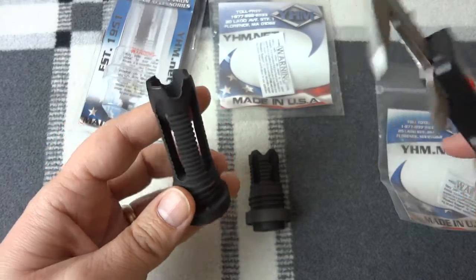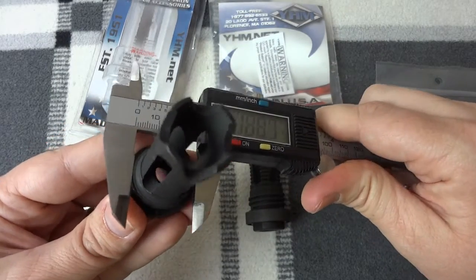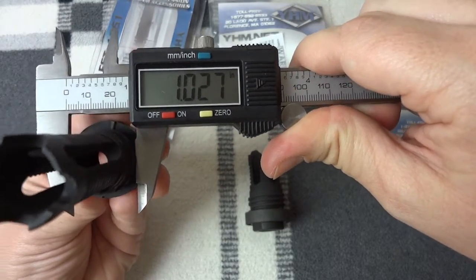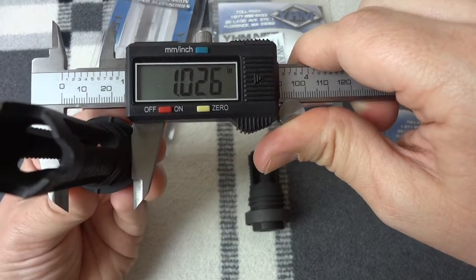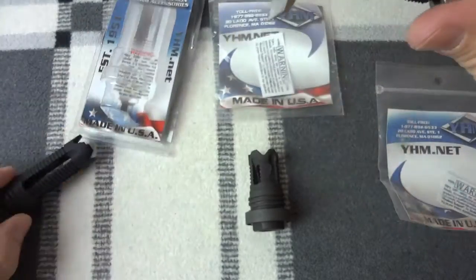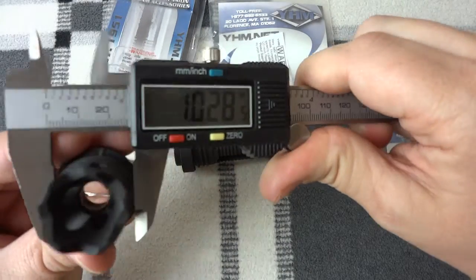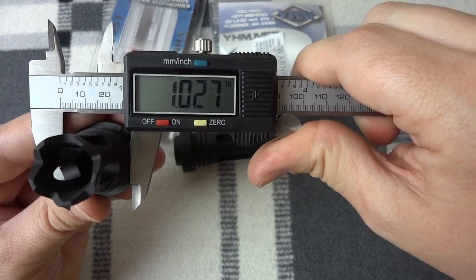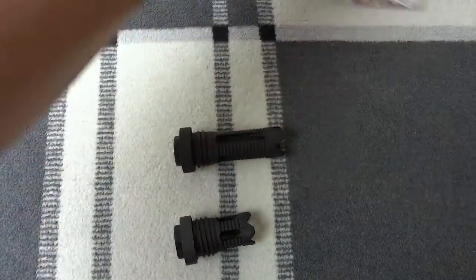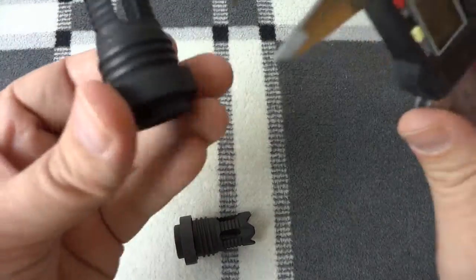Okay, so the biggest dimension we're going to look at here is that one. That is the outside of the thread, 0.1027 approximately, or 1.027. And then we'll look at the other one: 1.027. So identical there, and you'll see a theme. I've already basically done this, so I know what the answer is.